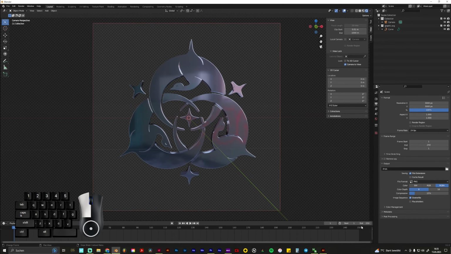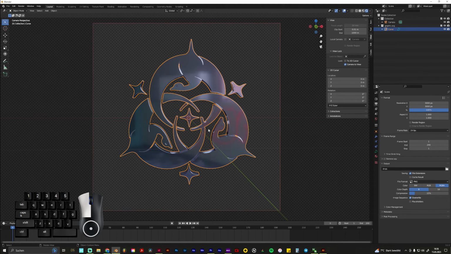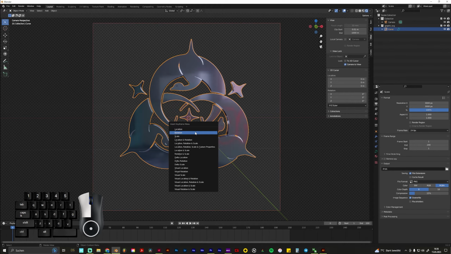We just need 200 frames, so you can just easily click here, type in 200, and that's it. On the timeline, you go back to 0, click your logo, and then you press I on your keyboard and click rotation, because we want to rotate our logo.